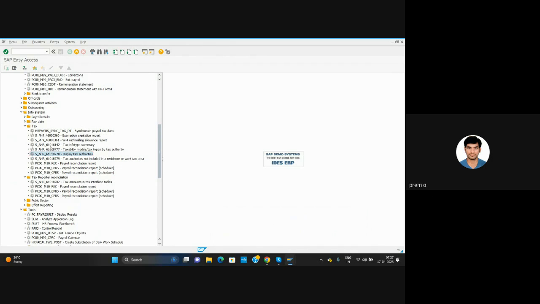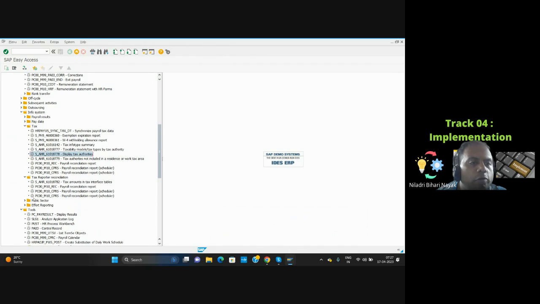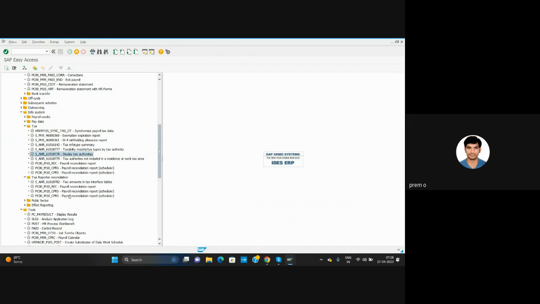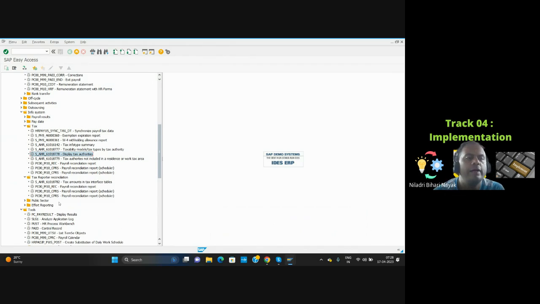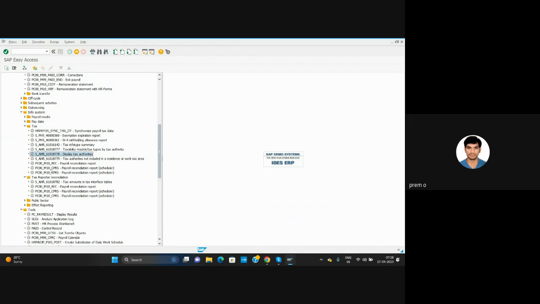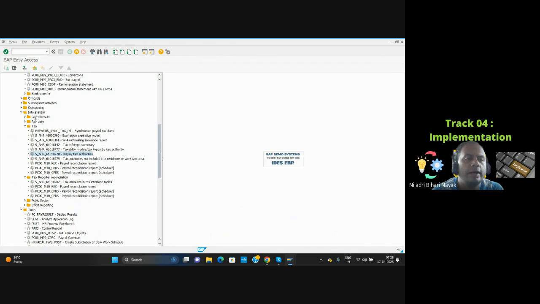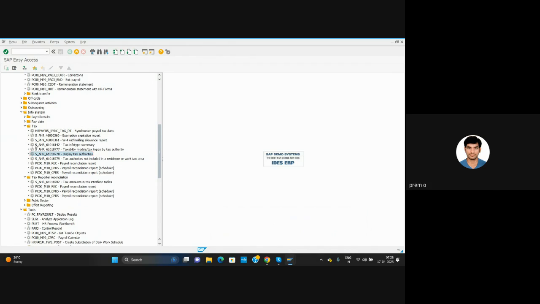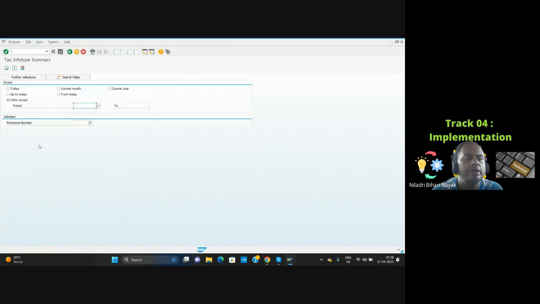It's in the tax folder, the fourth report, tax info type summary. Select that report and just execute it.